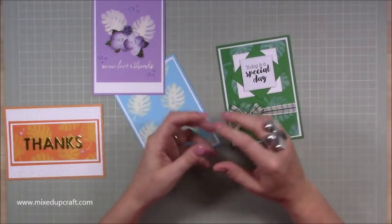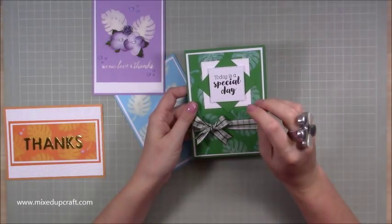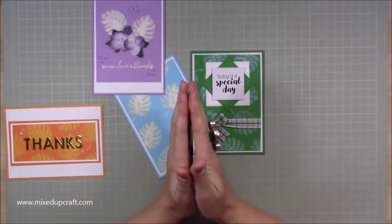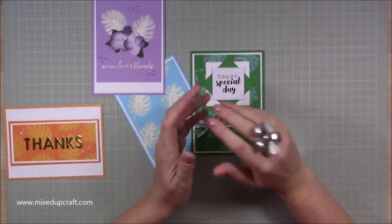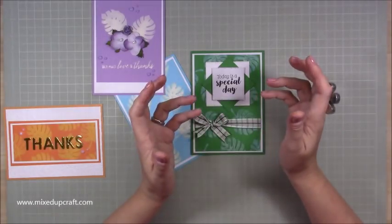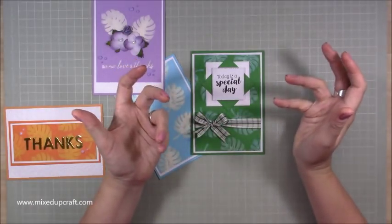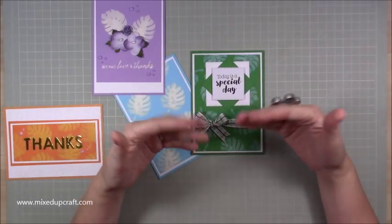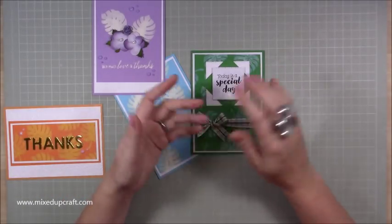For the stamp you choose, you want something that's quite a block image — not something with really fine detail, because the detail would just get lost. Also you want to use a rubber stamp and not a photopolymer. That's not to say you can't use photopolymer, but people aren't sure about the longevity once bleach has seeped in — it may eventually just turn to mush. Rubber is very durable; it goes through a lot of tension and wear in everyday use.